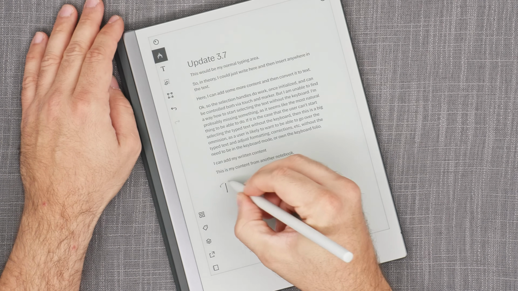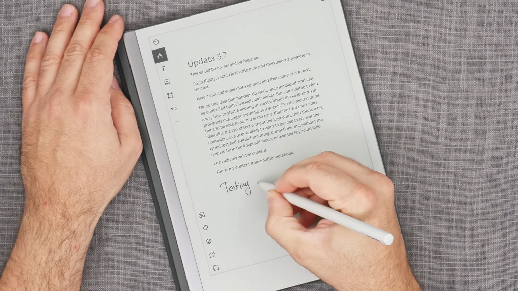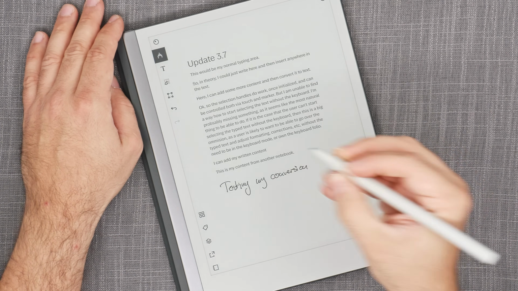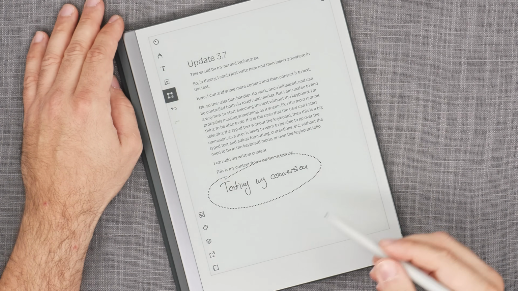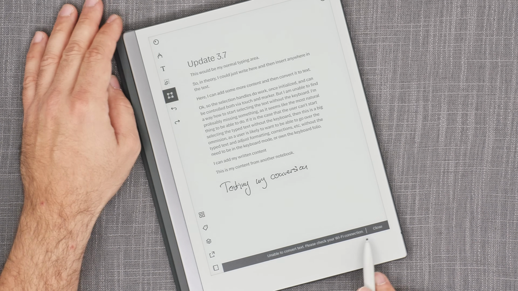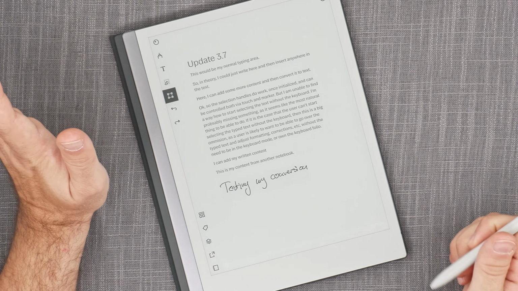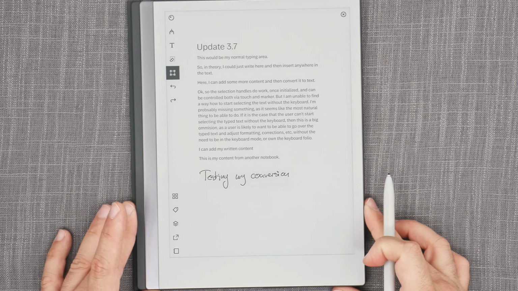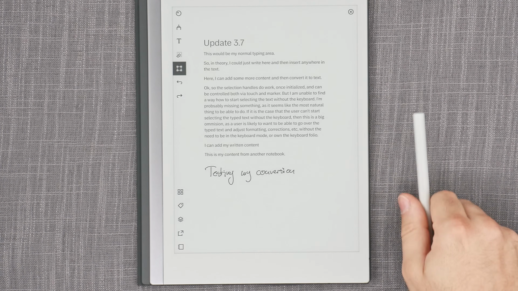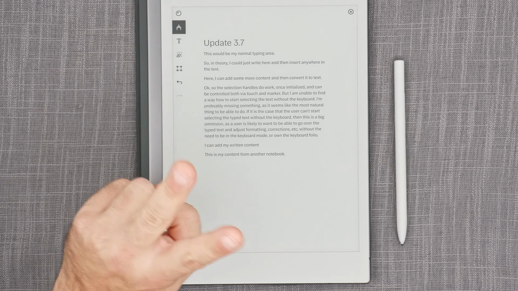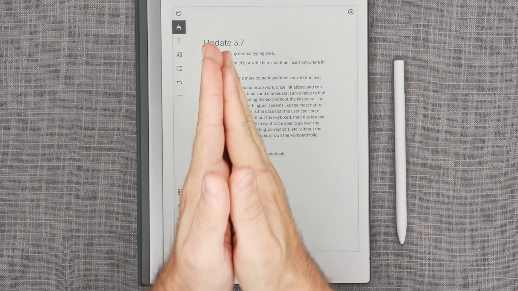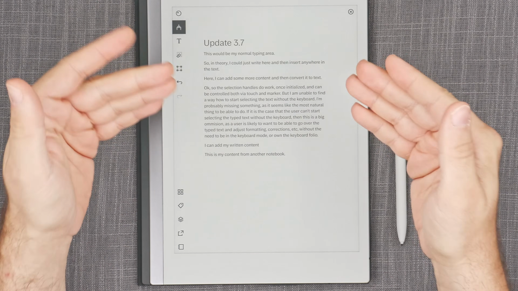Testing my conversion, you can still have the icon, but it will tell you unable to convert text, please check your Wi-Fi connection. So just be aware that this conversion to text functionality is online exclusive.